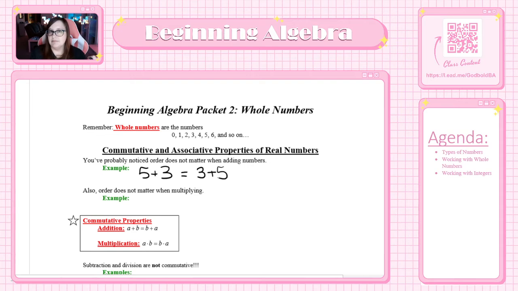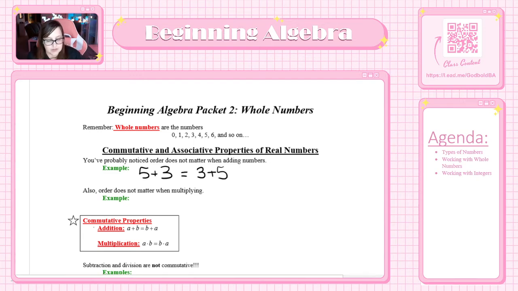You still get 8. Okay, so maybe you're one of those people who, if you're given a bunch of numbers, you start moving them around in your head, grouping them together. You can, or moving the order around in your head. That's totally fine. And the reason that's fine is the commutative property of real numbers.